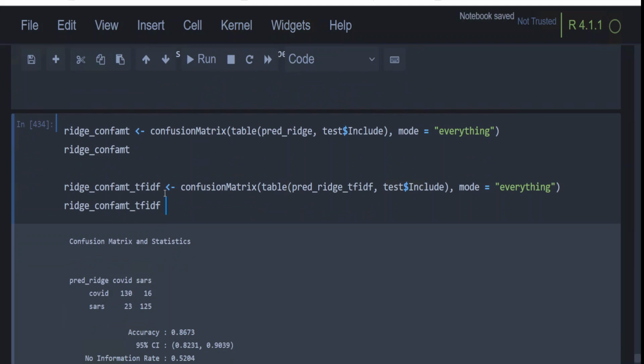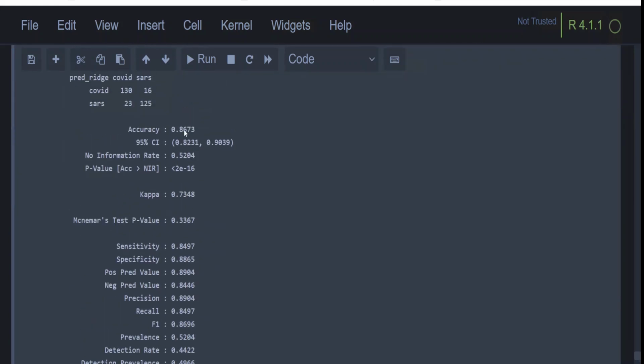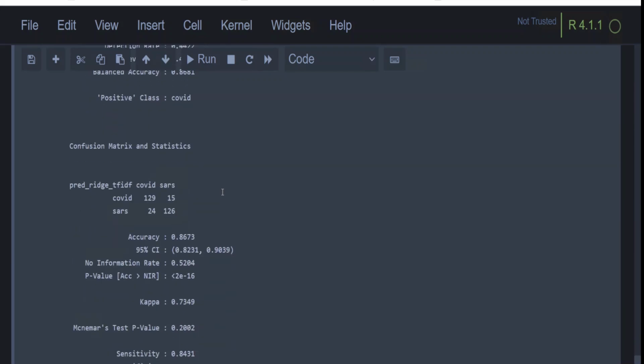Now we can compare which of the models performed better, the TF-IDF version of the data, or the simple frequency model without weighting or standardizing or scaling using the TF-IDF method. So let me run this, and now you can see the first one had an accuracy of about 86.7. But again, it's also the same, but there might be something different.